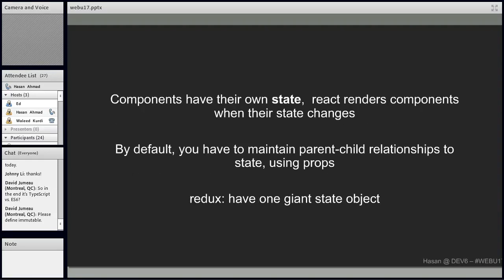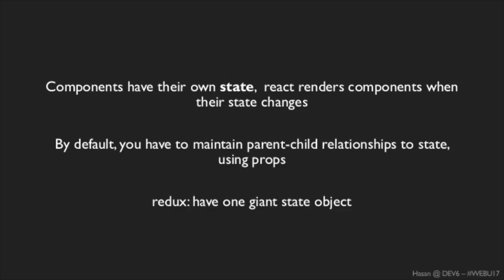With React, we do things a little bit differently. In React, you're not really encouraged to create these large services that correspond to the application state for your entire application. With React, components have their own state, and so you think of state as something that's local. How you update the user interface of a particular component comes down to understanding for every single component what the state should be, and you have to maintain the state locally and pass it from parent to child if you want to share them in the hierarchy of states.